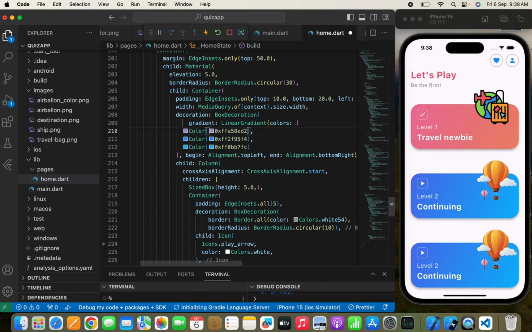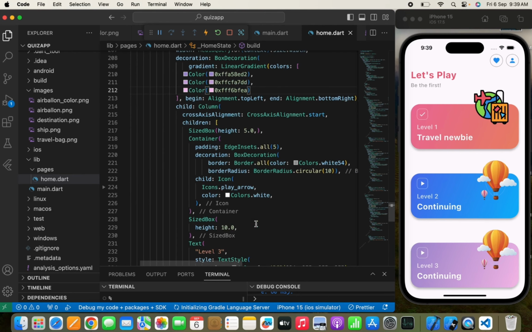Our second color will be CFA7DD. I don't remember this color code because there are lots of color codes, and I'm just trying to paste a color code that I have found. So I will simply write F6BFEA. Yeah, so here it is, and this is our third container color, and we'll simply change the text.